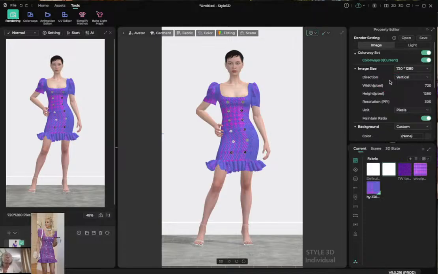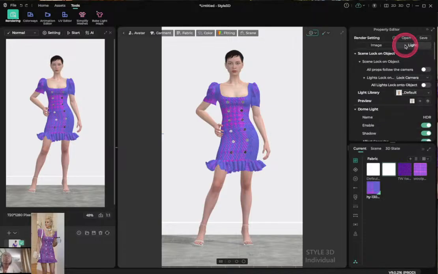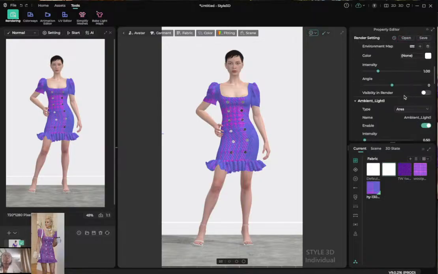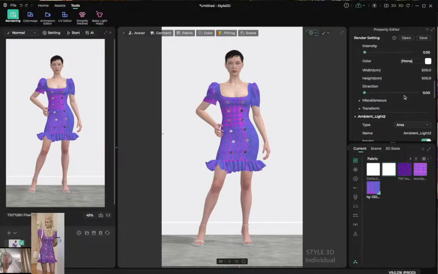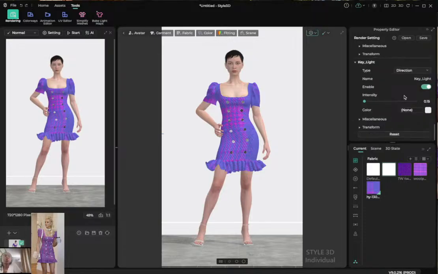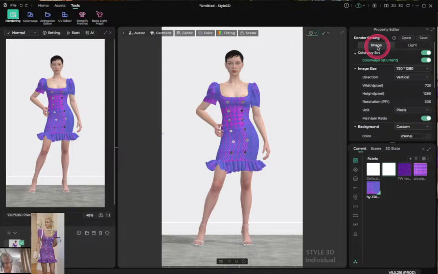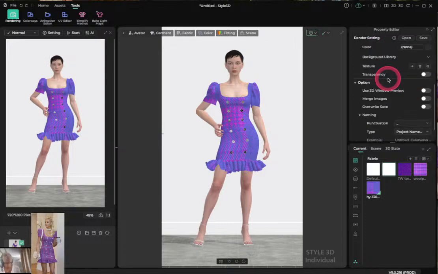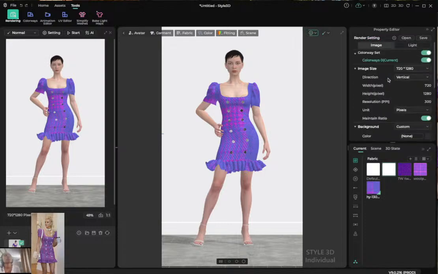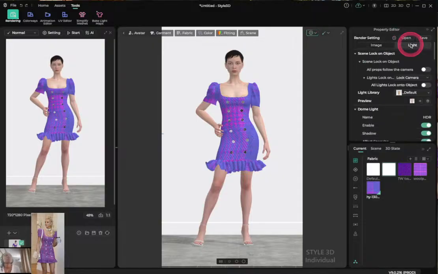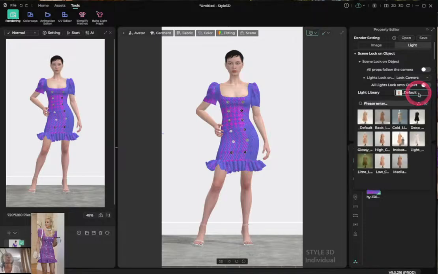No, I need a shadow. I don't remember what to enable the shadow, guys. Light library.